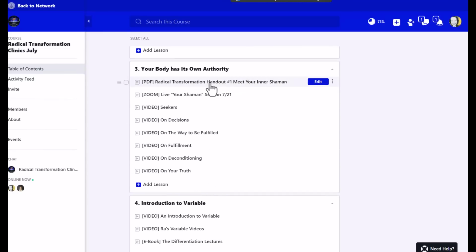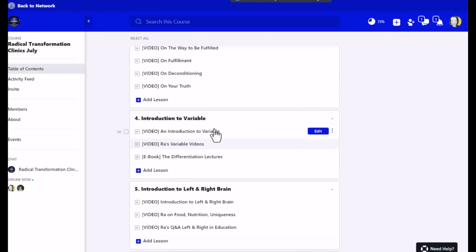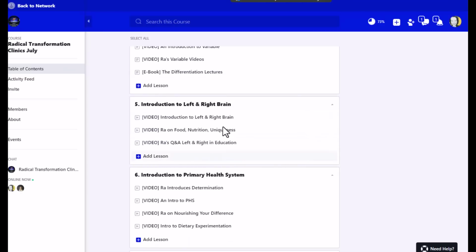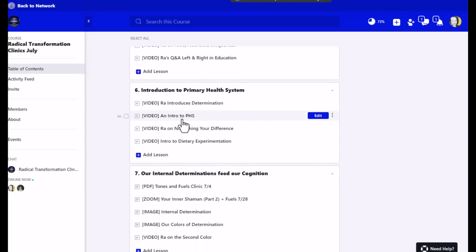There's the handouts. So you'll get a handout, plus you'll get the Zoom recording. Now, the Zoom recordings I don't keep. You can download the Zoom and keep it private for yourself because there's other people's information in it. There's also videos that are either freely available by Jovian Archive, by Raw, or videos that I have created that are part of my training of my people. And like an intro to PHS.